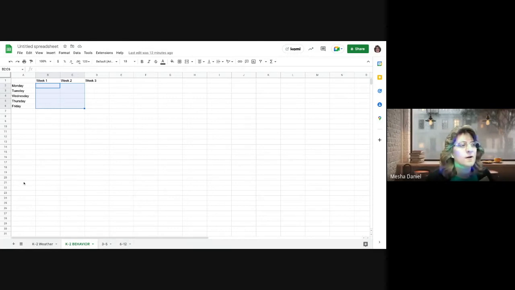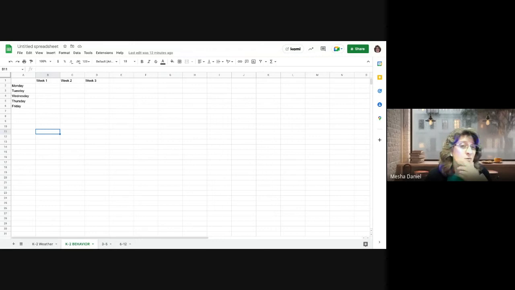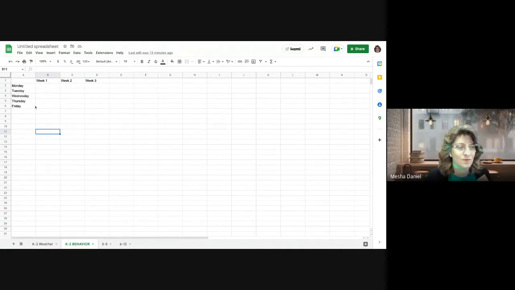So we'll get there. But for behavior, what will we use for behavior, Larry? Good and bad. I hate to use the words good and bad. Is there something else that we could use instead? We could do a representation with numbers. I always use numbers on mine. Yeah. What are you thinking? Well, we're not going to make a graph with this one, because it's already going to be a pictorial graph. How about smiley and sad faces then? Yeah, there we go.